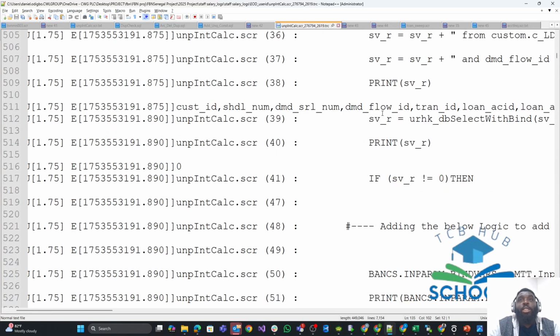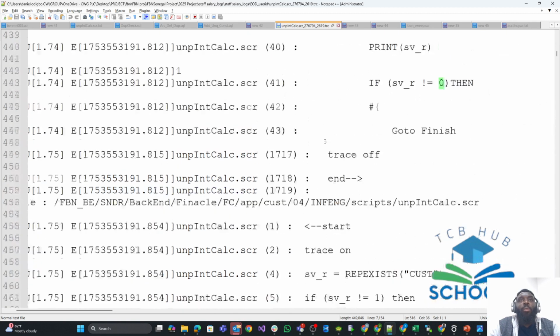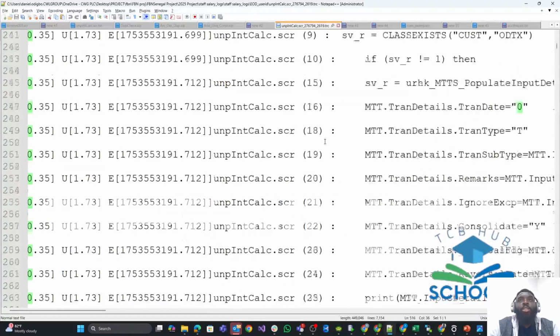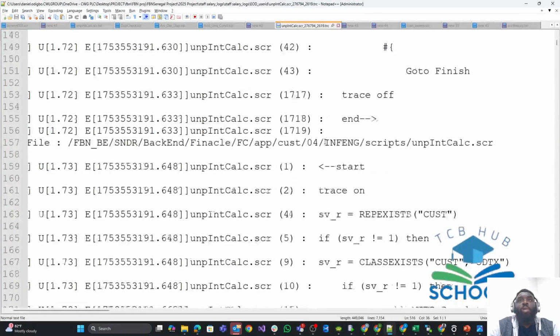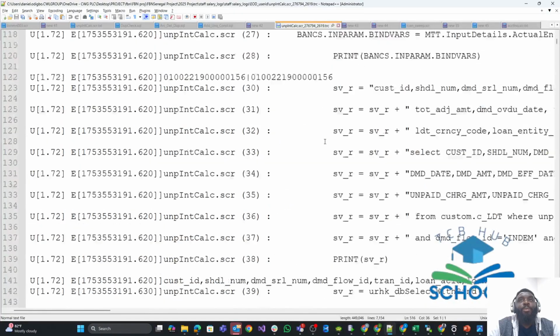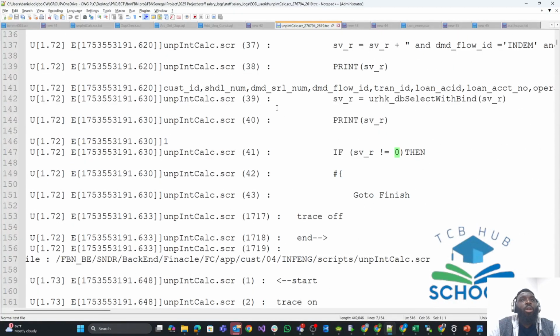Let me see. You can see that this one here returned 0, which means it is successful, while the other one we saw returned 1. Let me be sure. Okay, here. You can see that this one returned 1, which means that it is a failure, something failed.